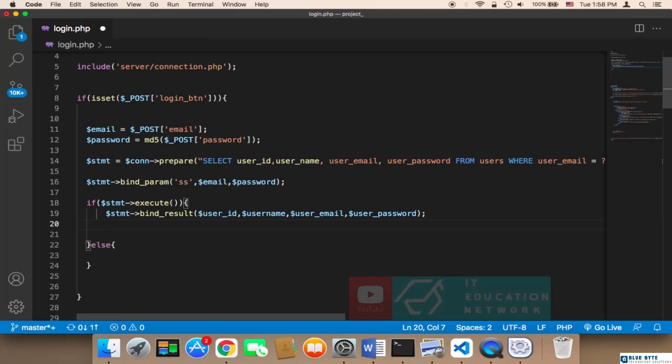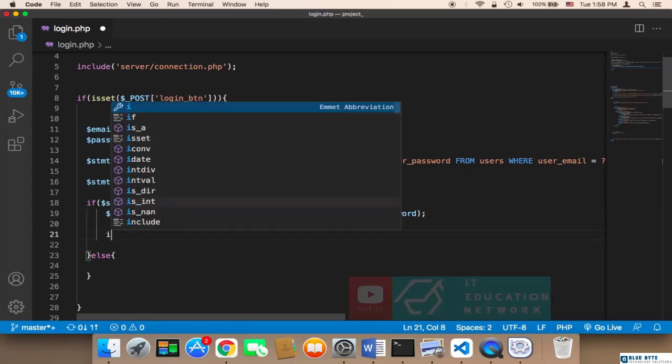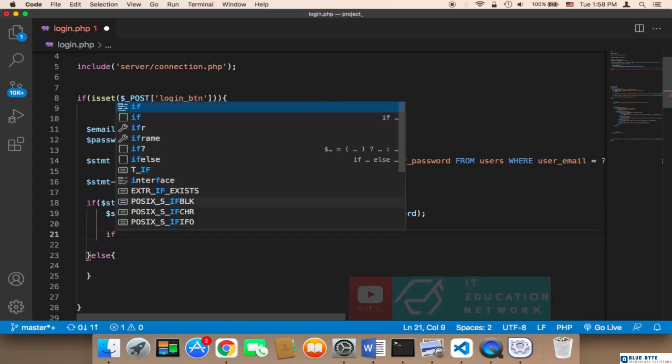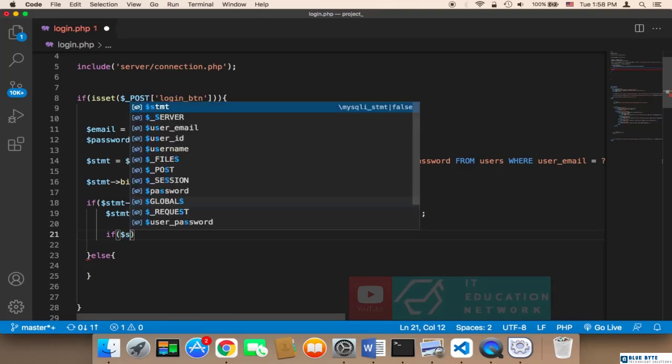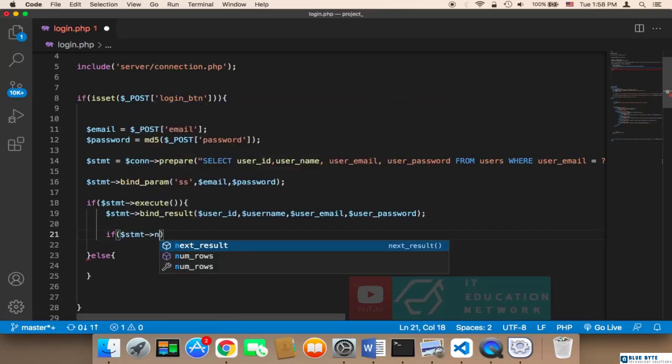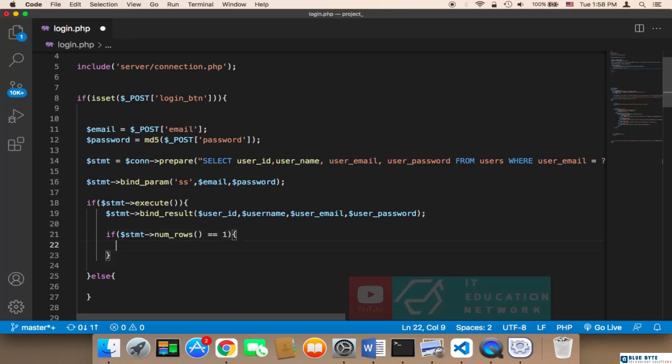We need to fetch the result. But before I fetch the result, I'm going to say if statement num_rows is equal to 1, if there's only one user, then we need to fetch.